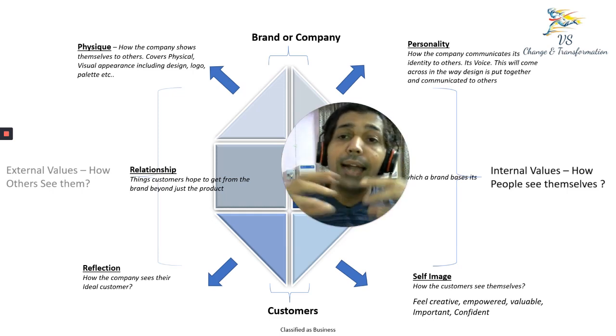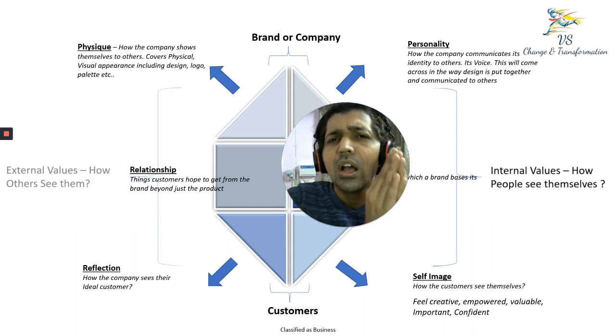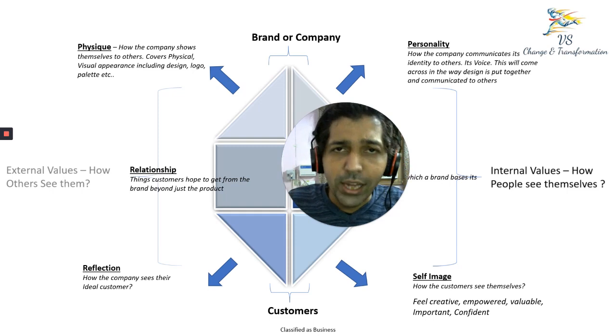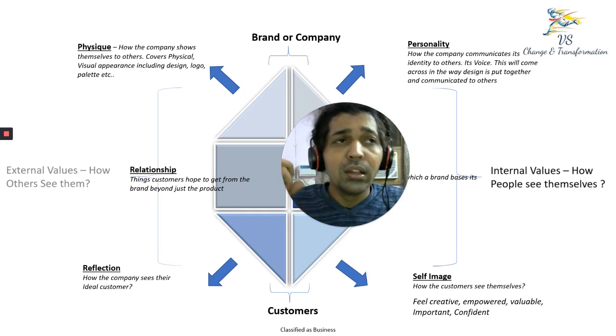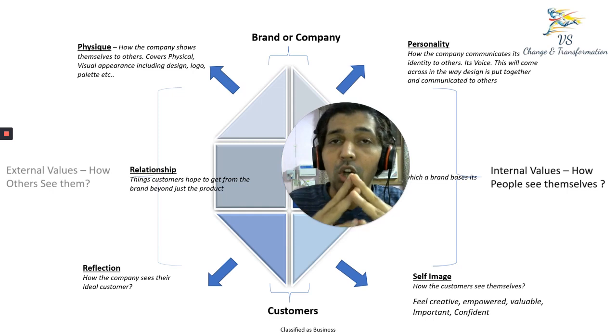And this is also very, very important, because this will give you a thorough understanding of how you need to construct your value proposition in a way which actually appeals to your customer, and in a way that makes meaning to your customer. Okay, so this is what we call the brand prism.